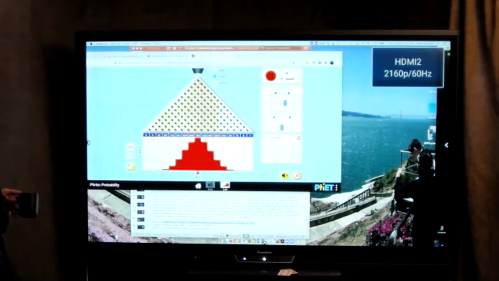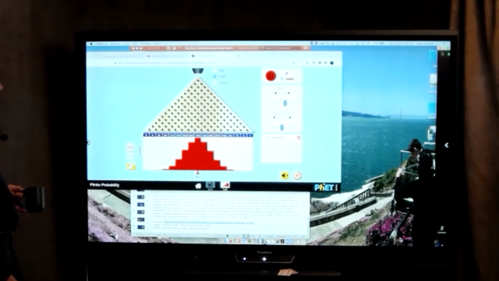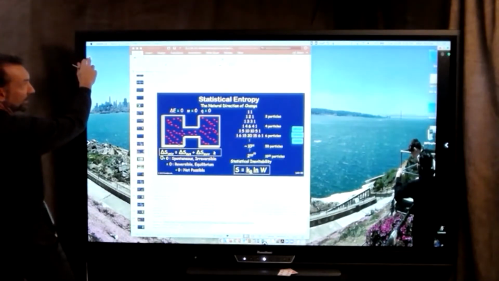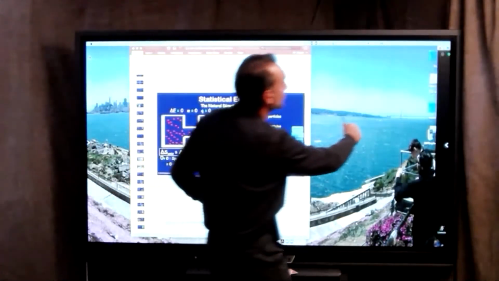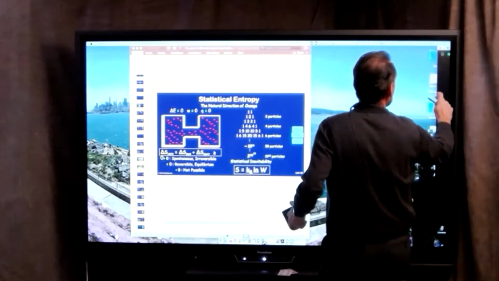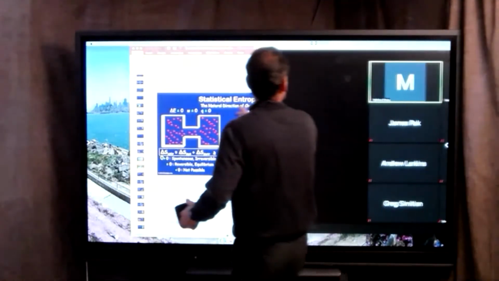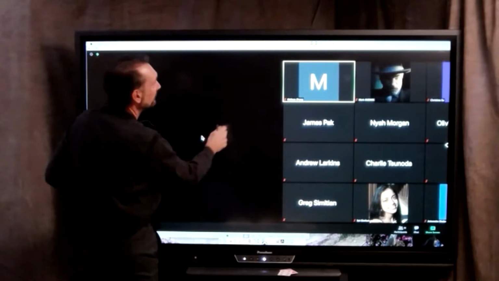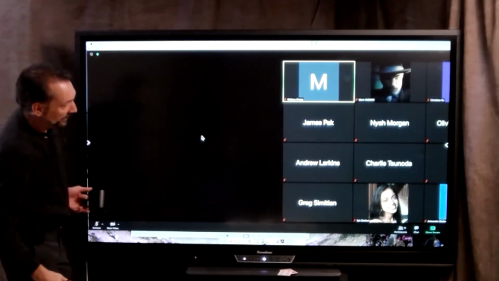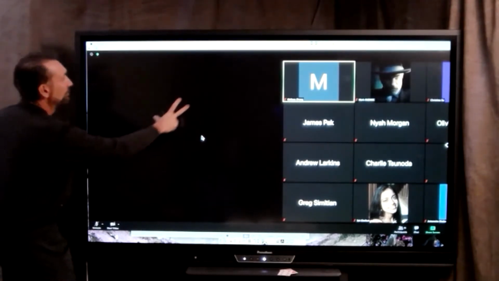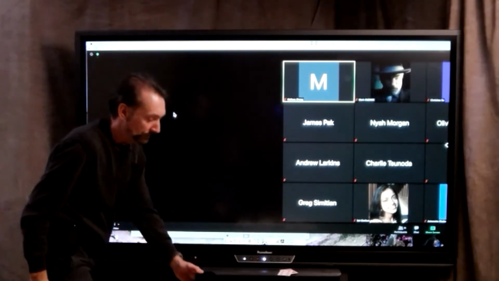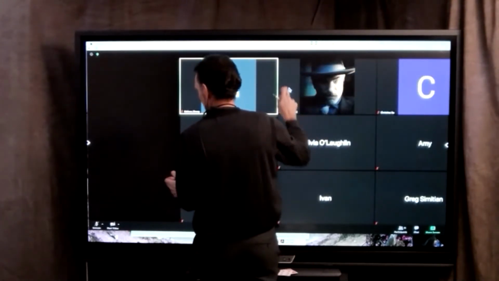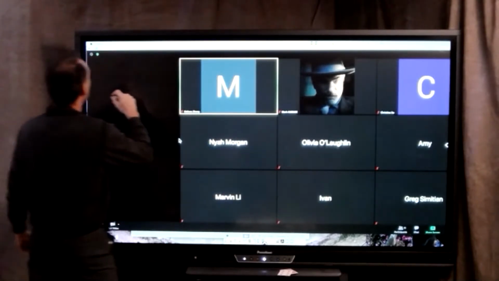Oh, that closed Zoom when I did that. What's that? Oh, wait, it didn't close it. It put it all the way over here. Can I grab it? It's way too big. I can't reduce the size of that application very easily.